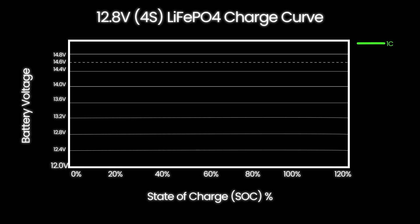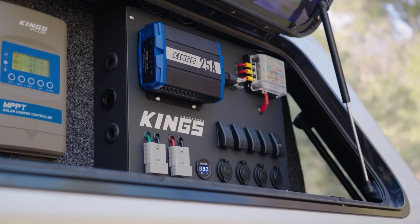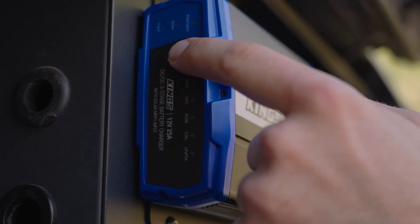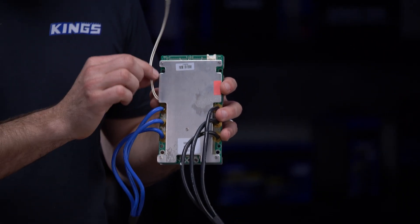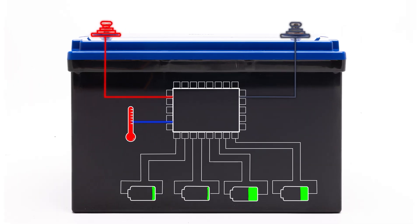Lithium iron phosphate has a very interesting charging curve, with the last 1% of capacity requiring a significant voltage jump from around 13.6 volts to 14.6 volts. So in the final critical stage of charging, the BMS will protect from overcharging either from cell to cell or as a whole — it's usually set above 14.6 volts for protection. A charger with a good lithium iron phosphate specific charging profile should not exceed this value, but the BMS is a great second layer of defense. The BMS will also aim to balance the individual cells during charging once a set threshold has been reached — usually when the battery is above around 14 volts or getting very close to 100% capacity — helping extend battery life and keeping your whole system running smoother.